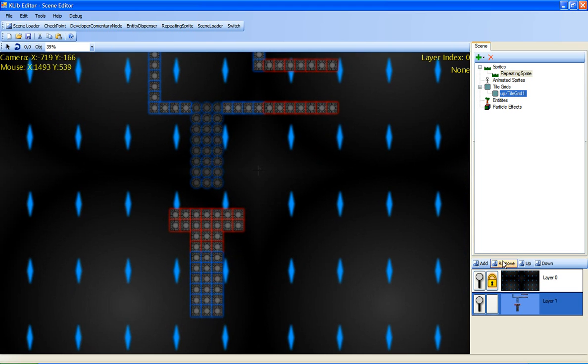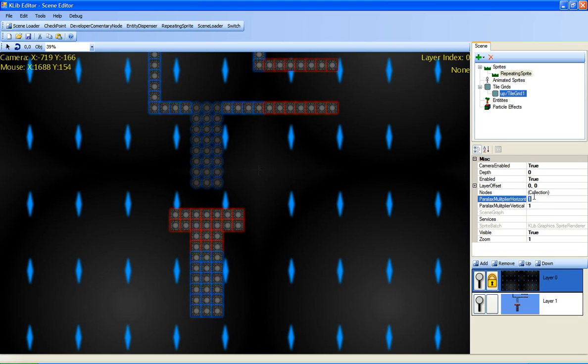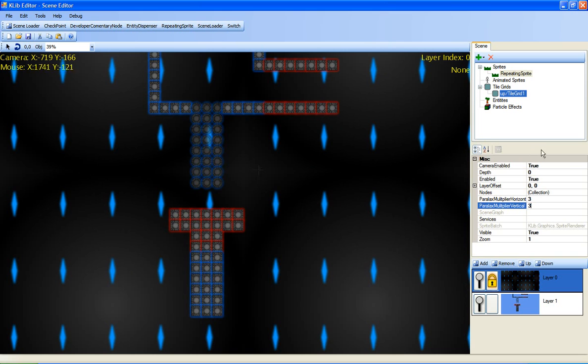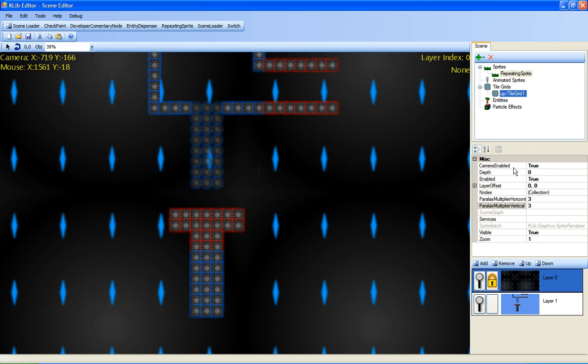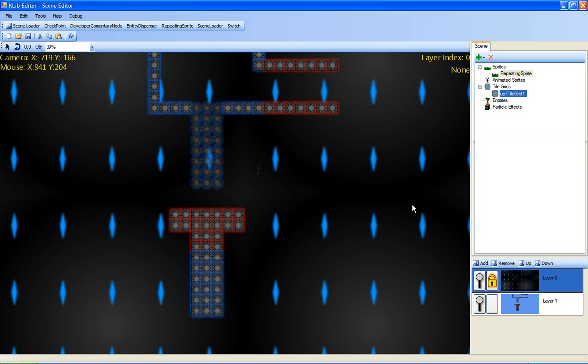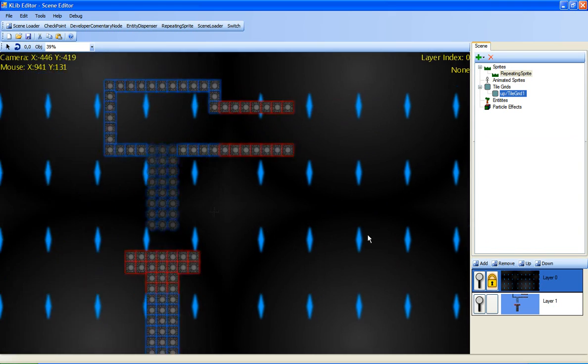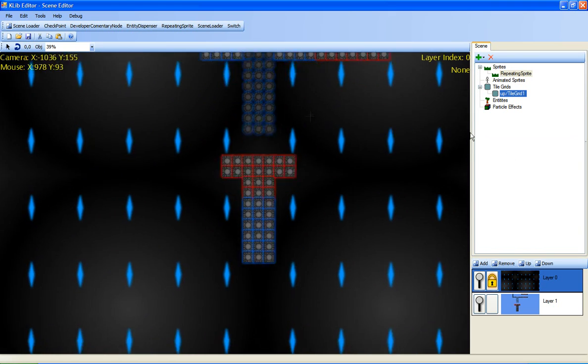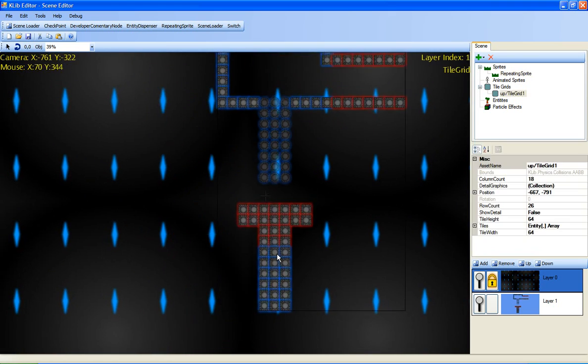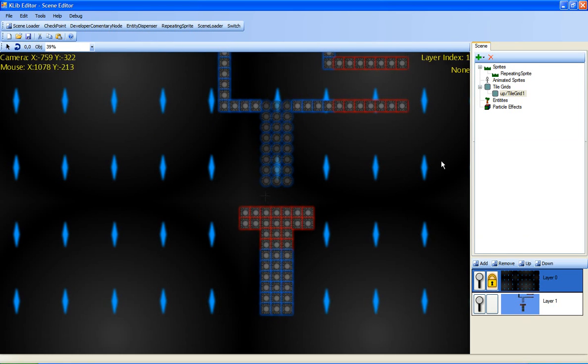The editor has useful tools for doing things like parallax scrolling, so we can set values in a properties box here that gives you a lot of access to almost any function of any property you want. It's done with a property grid, so any object you can edit in code, properties-wise, you can edit in the editor as well. So if we set that to that, we get a nice little scrolling effect that we have full control over the speeds of everything and all that. So it's quite interesting to work with that.